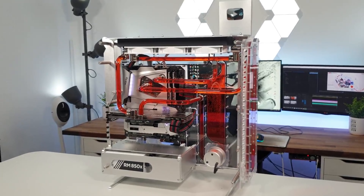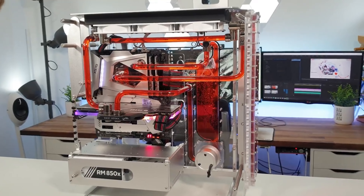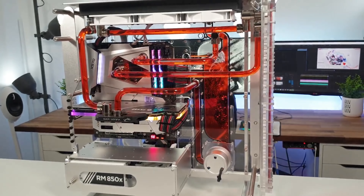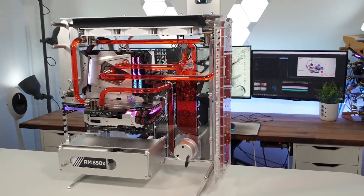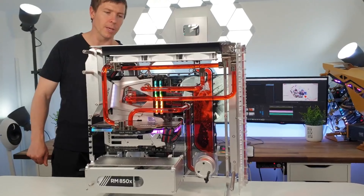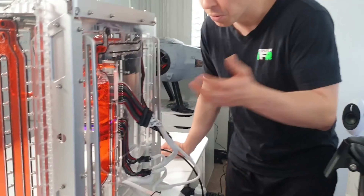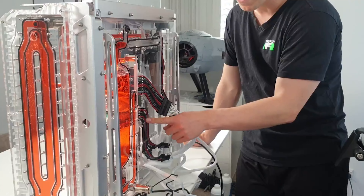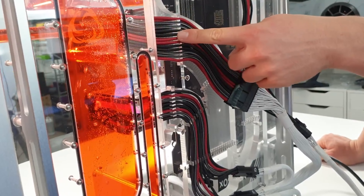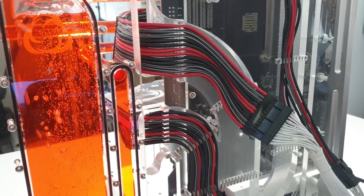Wow, what a difference! This looks so cool with the RGB. It won't be RGB for long though — I think we decided white. Oh my god — so I started taking this apart a little bit. Come around to the back — we'll show the back section where the cables go. We didn't have full-length cables all the way to the power supply, so I could only plug them in partway and they kind of had to go like this because one isn't long enough to go all the way down.